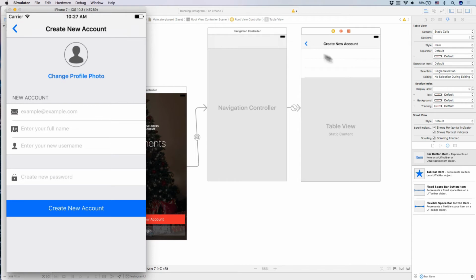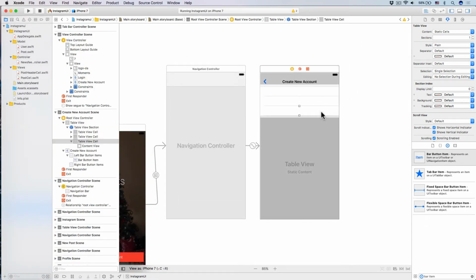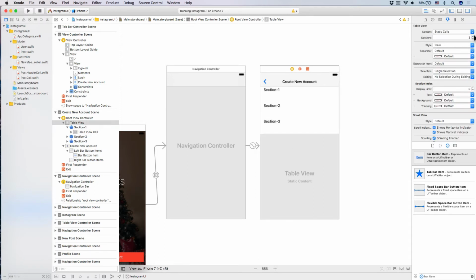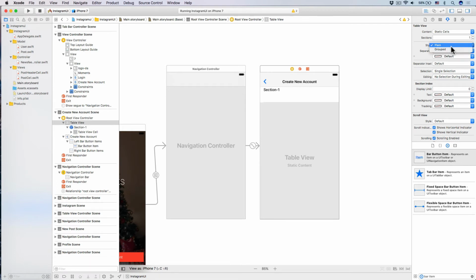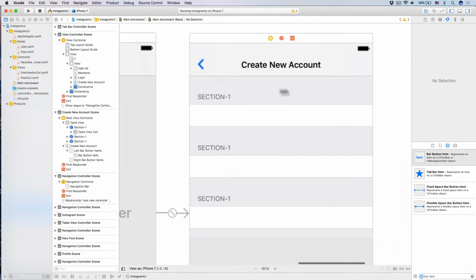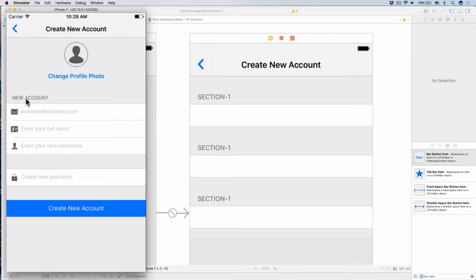Okay? All right. Next thing is we are going to need 2 sections, right? So we need 3 sections actually. So let me delete this guy, and then we will have 3 sections over here. Section 1. Oh, let's use 1, and then we want to use the group, not the plain, and then we have 3 sections like that. Okay. All right. So the section number 1 is we have this view right here. Right now, it is not a section. So how can we do that? Now, if you notice, this is a button. Right?